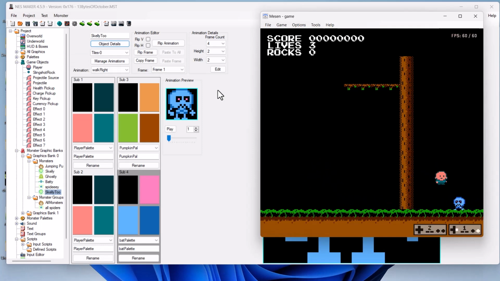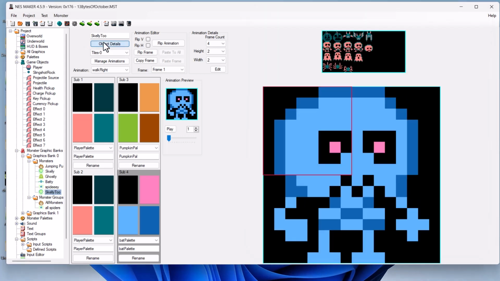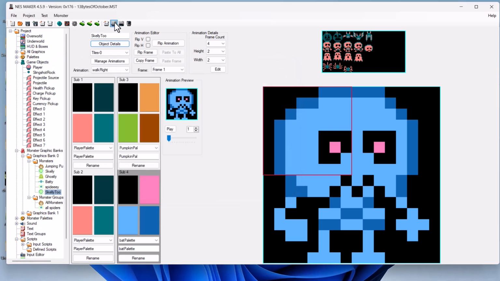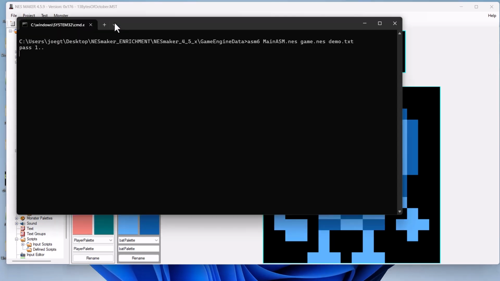Let's see. It does. Okay, so we now have confirmation that we have been able to use these vulnerability bits to do something. I'm going to turn it back on because that's not exactly what I want to have happen. Yes, we're close. I wanted something different to happen when I jump on this skeleton's crunchy head. Let's just make sure that we're all set again.